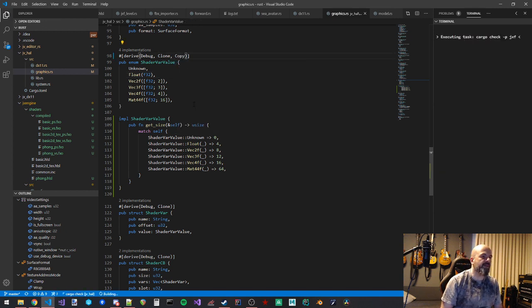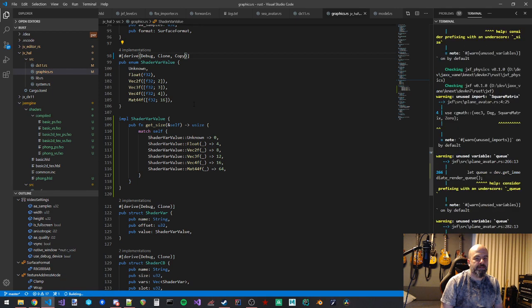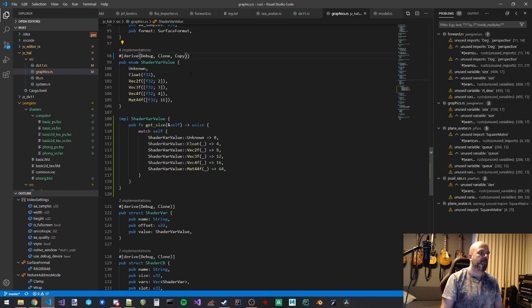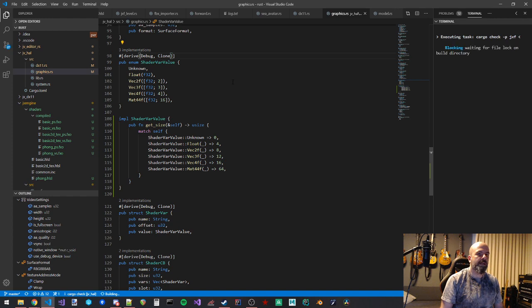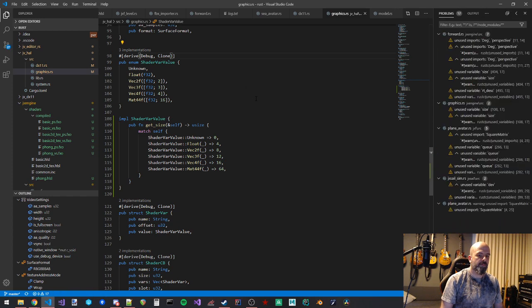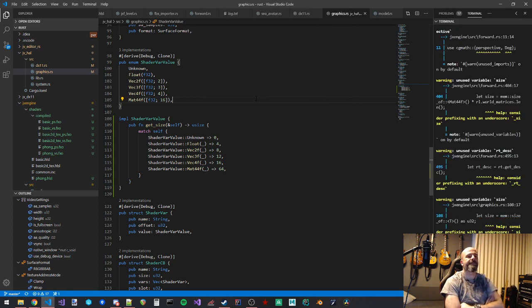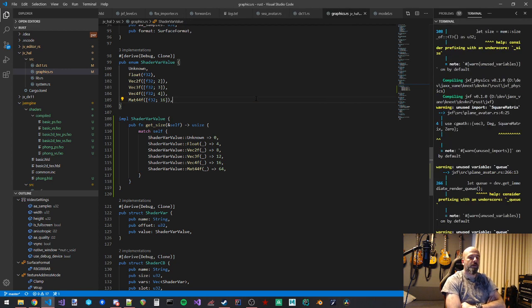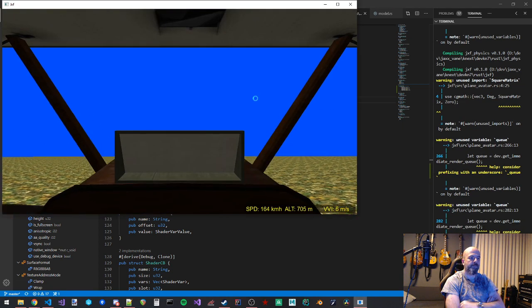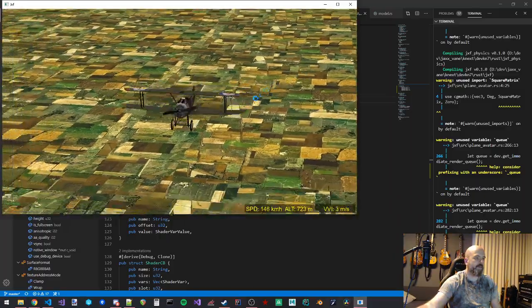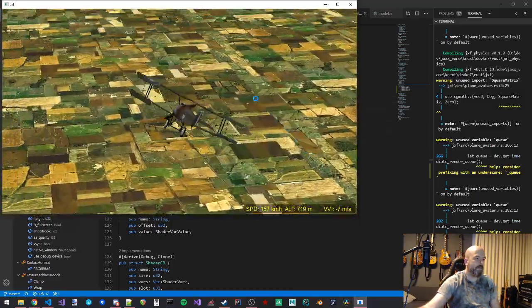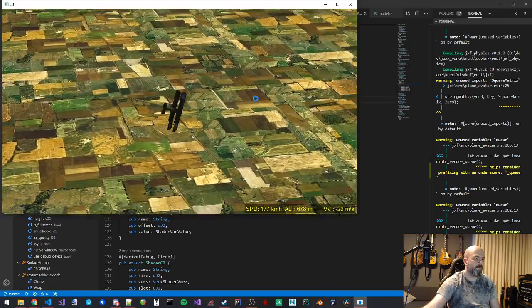It would be nice if this was a value. Actually, I can. Do I want to though? Do I want to copy this or not? Let's keep it as a reference. So now we should have the ambient light back. And there is only one thing left to fix for tonight. Yeah, we got our ambient light back. Awesome.